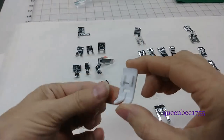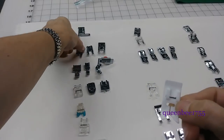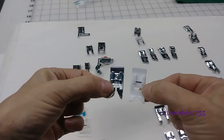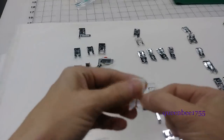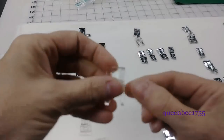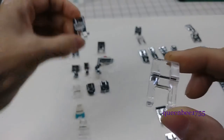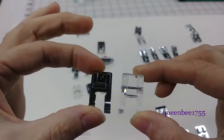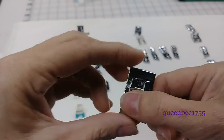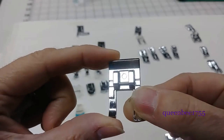This one is called a zigzag foot. To me it's basically a universal foot, and if you look at the one they call universal, they pretty much are the same thing — this one's just made out of plastic. So I'm going to put this one in the same category. They say this is an embroidery foot, but it looks a lot like the open-toe foot except it's plastic, so I will put this one in with that category. And then this one is called the large opening presser foot, which is basically the same as those others.